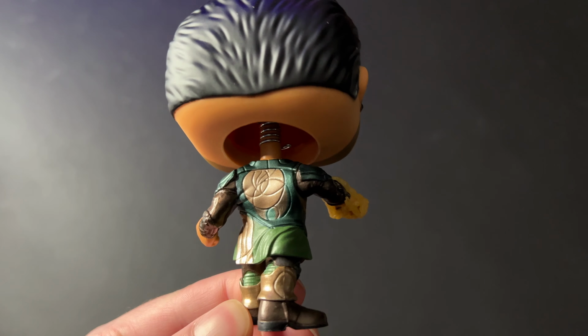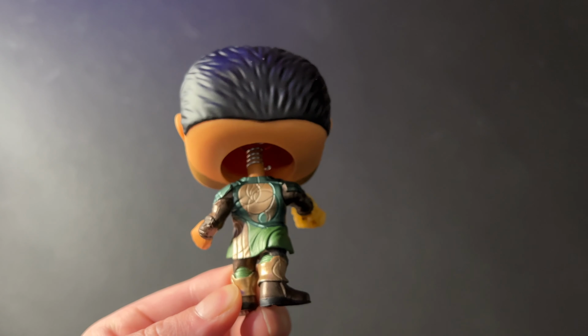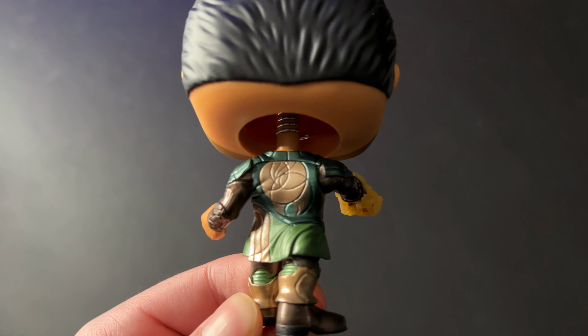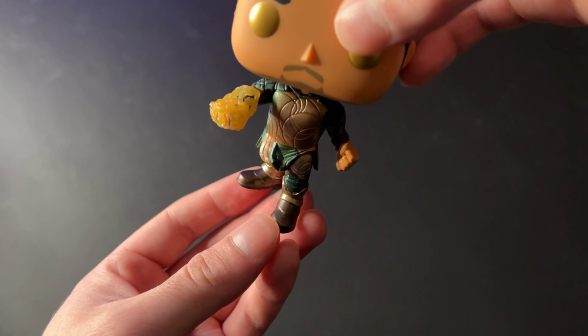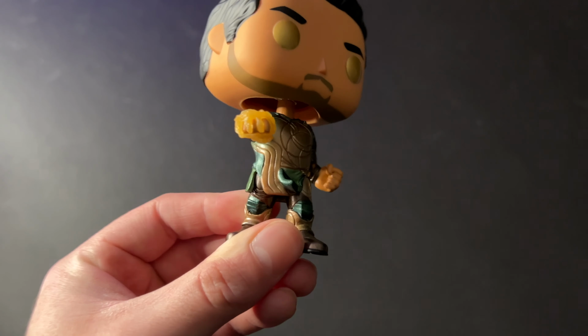Now for the back of the suit, it's pretty much the exact same thing as the front. The designs are almost identical too. You can see that it does go from a darker green to a lighter green with almost like a gold sash going through the side here. You can see the boots are gold, and then the bottom of the boots are kind of like a bronzy color, and some metallic green armor covering his knees.